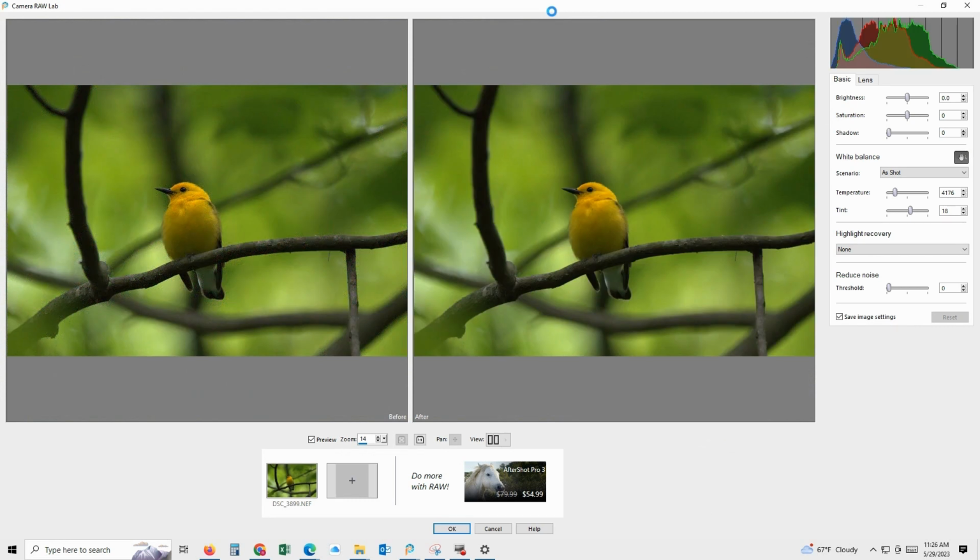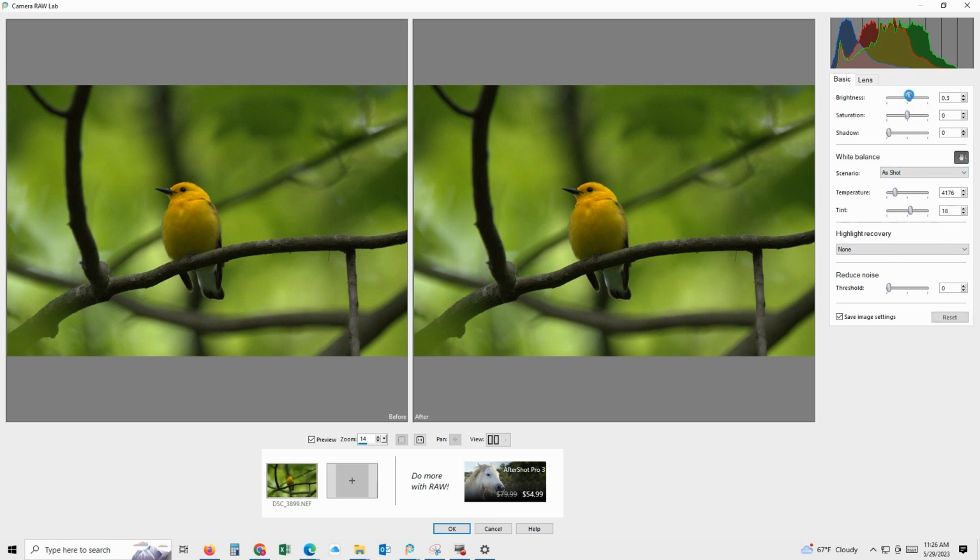There we go. Aftershock, Aftershock Pro. I don't have the Pro version. This version of Aftershock or the Camera Raw Lab is actually a very light version. You can't do all the things you can with Aftershock Pro. The reason I haven't purchased Aftershock Pro, despite my love of Corel products, is that the Nikon raw imaging software is free. The Nikon Raw Lab is free if you have a Nikon camera. So this is what you get built in with Paintshop Pro.